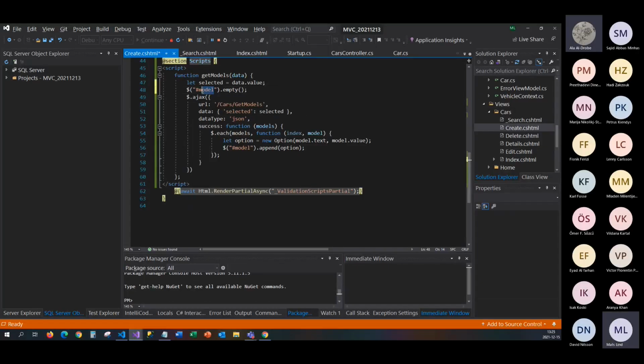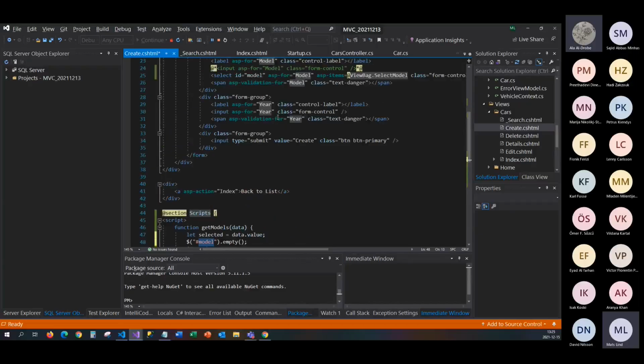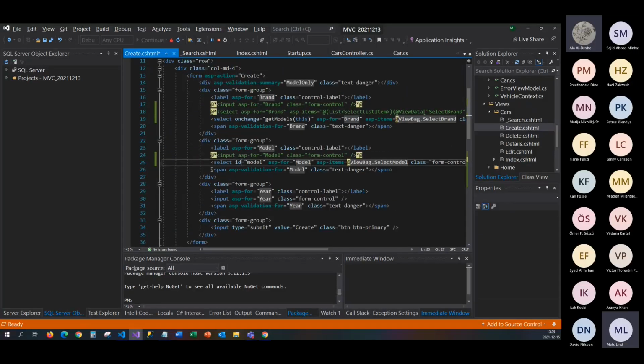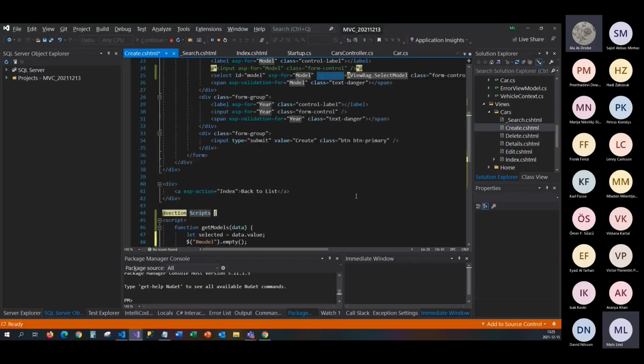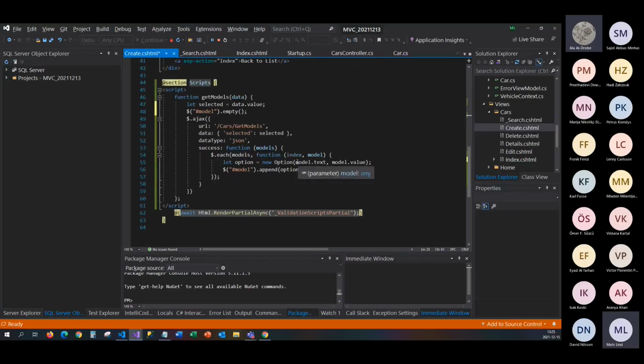So we have this name model, the same that is located here. So it will find this position and remove all the ASP items. And after that, it will fill it up with new data, with new options to choose from.